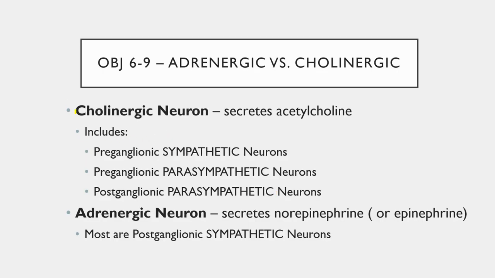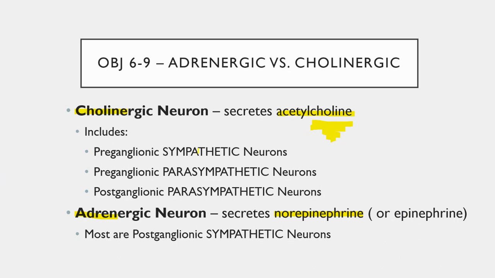We have cholinergic, okay, and I want to point out here that we've got choline, and then we have adrenergic, and I want to point out here that we have the adren, okay? So cholinergic neurons secrete acetylcholine, and so you can see the similarities there, and that's where that comes from. Now adrenergic, notice it says norepinephrine, but like I mentioned earlier, another name for epinephrine is adrenaline, and another name for norepinephrine is noradrenaline. So this is just using that adrenaline word rather than the epinephrine. Okay, so cholinergic, secrete acetylcholine. Adrenergic, secrete norepinephrine or epinephrine.